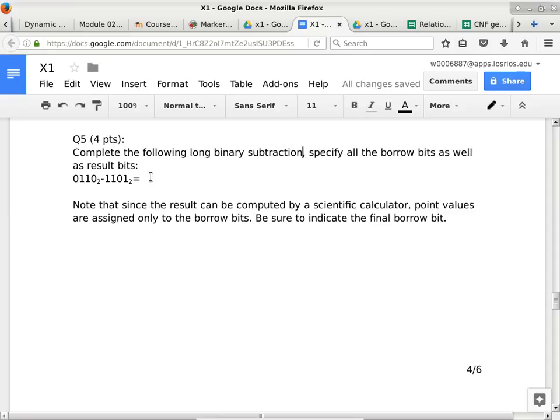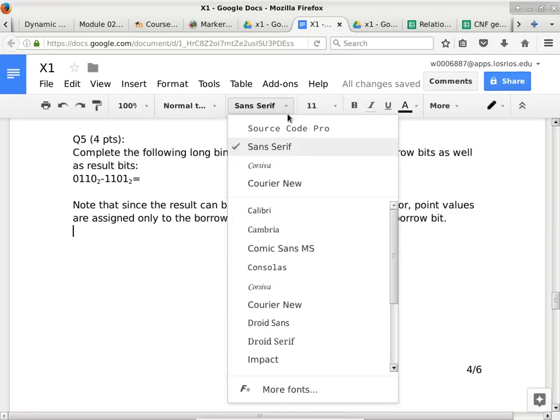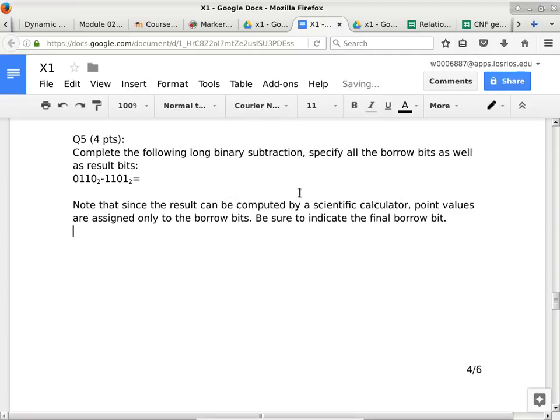So you have to give me a column, like a table kind of thing. Okay, I'll just kind of emulate that here. So let's change the font to something that has a fixed width. That should do it. Okay, so we have, oh, that's not fixed width at all. 0, 0, 0, 1, 1, 0 minus. It's looking at it as a bullet. Why don't you insert a table?